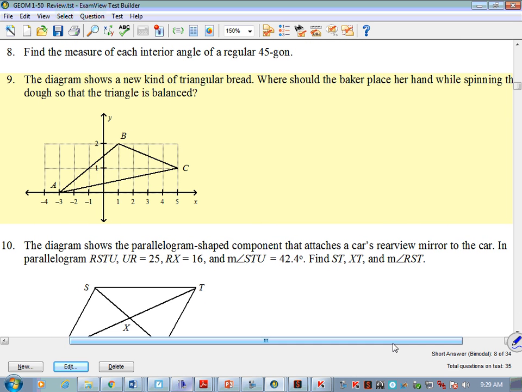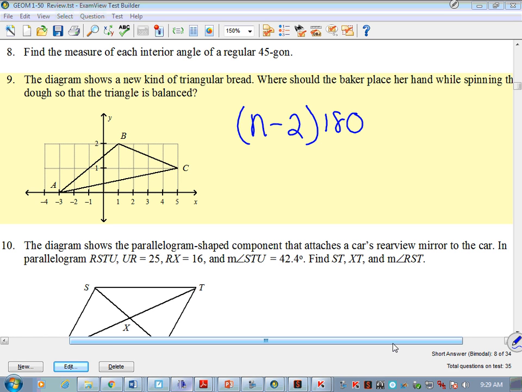Find the measure of each interior angle of a regular 45-agon. Can we draw 45-agons? That's a lot of sides to draw, and regular, so we have to keep all the angles the same, right? Find the measure of each interior angle of a regular 45-agon. How would I even begin? It would be so handy if there was a formula. Let's see, what is this? Question number 8. I bet that would probably be in investigation number 3 if it was anywhere. Number of sides minus 2 times 180.